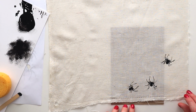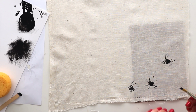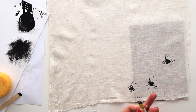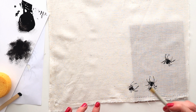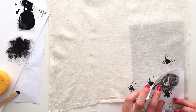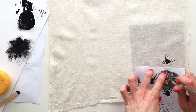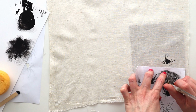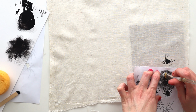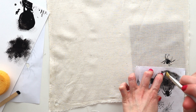So I went ahead and got myself a little paintbrush, just a regular paintbrush. I didn't have a stencil brush. Stencil brushes are just round and very flat to make it easier, but I've ruined this one kind of, so I can do that anyway. But you shouldn't do that with your regular paintbrushes because you may ruin them. And as always, if you've got a lot of paint, you start in the middle and dab it off before you go to your fabric. It's an up and down motion, just an up and down motion.